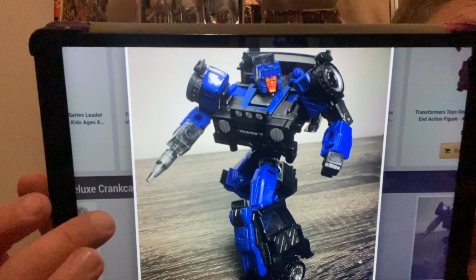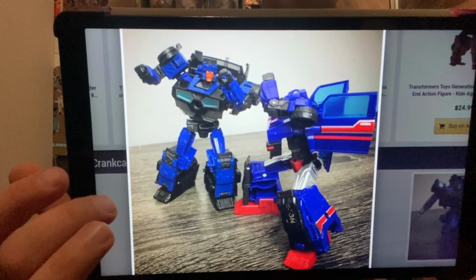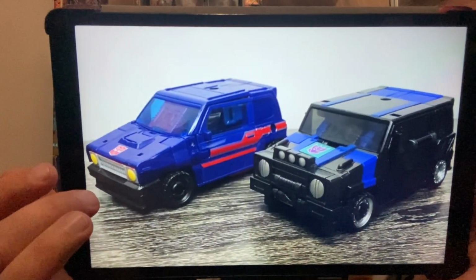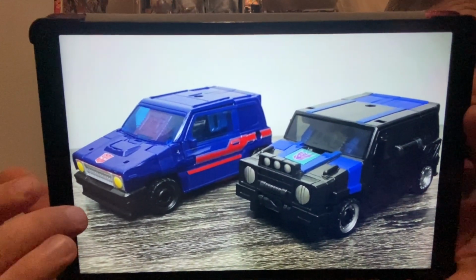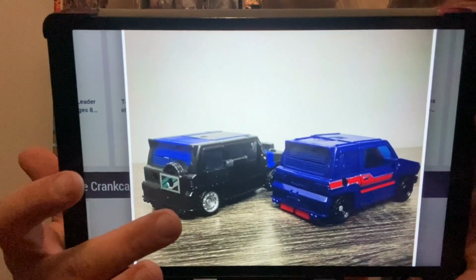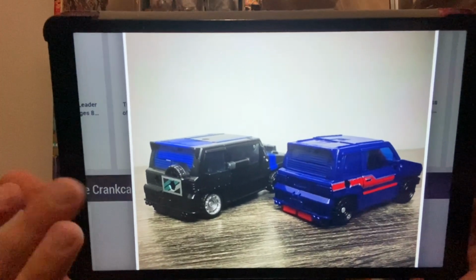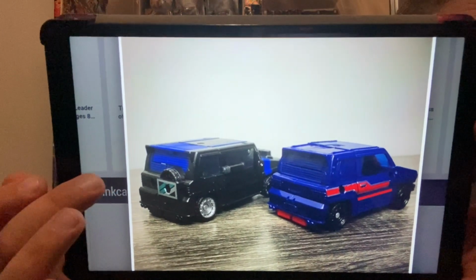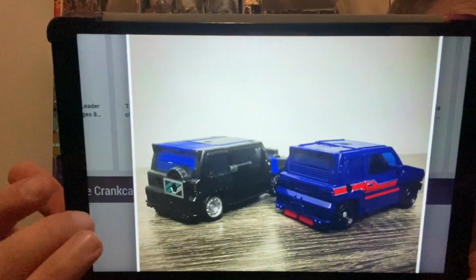Now, I think these images he's got of him make him look way better, to be honest. You can see there he is with Skids. And the good thing is we've got some good comparisons here as well, up against Skids. You can see, obviously, you've got the extra large grill at the front, which we know can now be used as a weapon. I love the fact they've gone silver on the wheels. It looks way better than that. And again, that just really highlights it there. And we've obviously got the extra bit on the back as well. So these new photos have really ramped him back up, in my opinion. He was the one I originally really couldn't wait to see. Then I thought he was quite weak, but now with these new pictures, I think he's great.